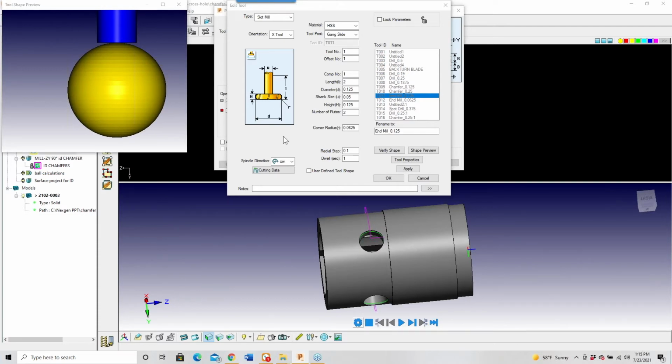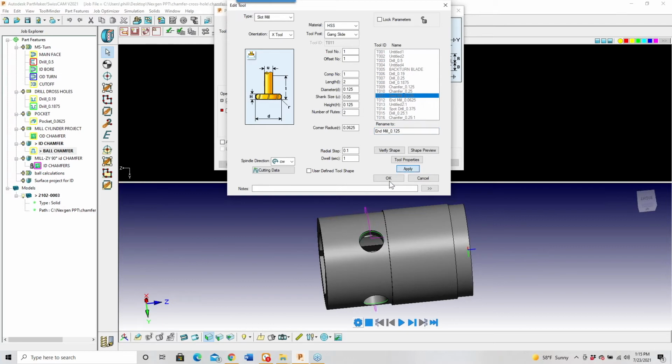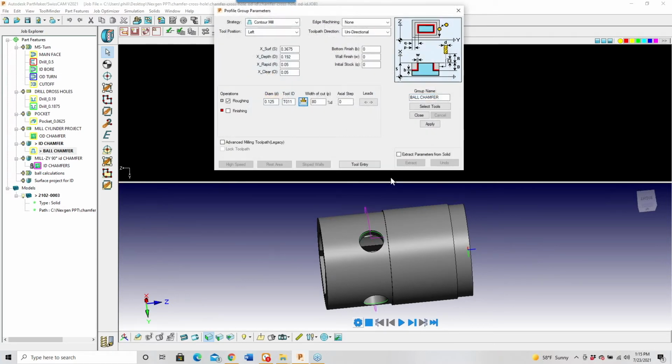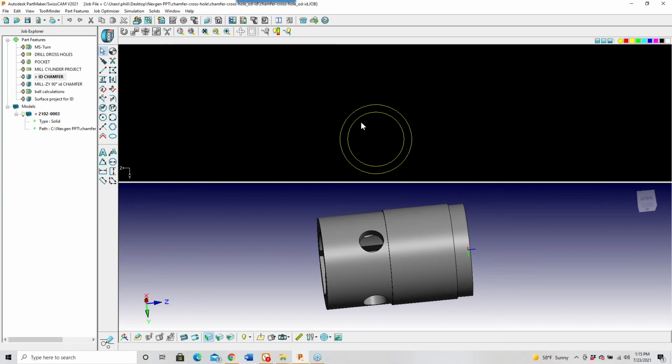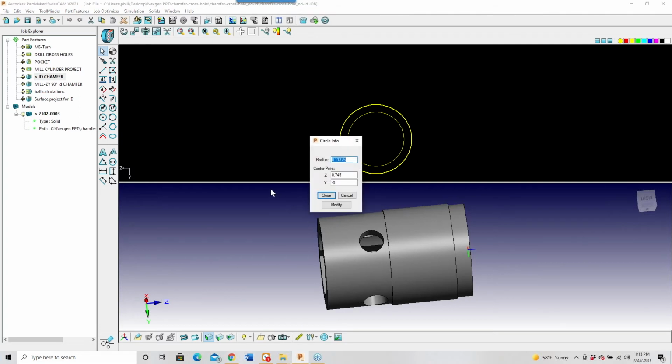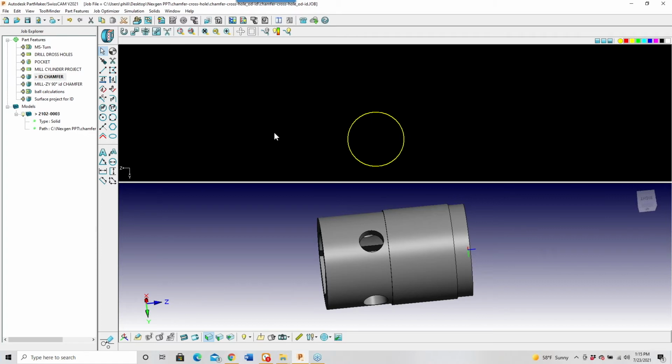So what I want to do is when I offset the hole for the ball mill, I want to make sure I'm not offsetting more than 37 thousandths. So let's take a look and see what I did in this case. So what I did in this case, this is the original hole diameter. This is my offset diameter, and I offset it by 25 thousandths, which is well under the 37 thousandths clearance. So I took this and I offset it 0.025 and created what I'm going to be using to drive the tool path.